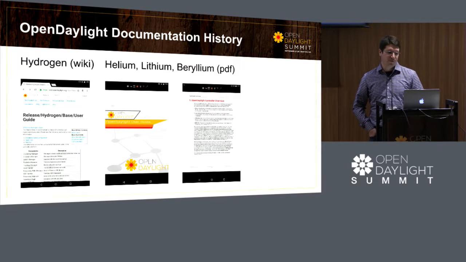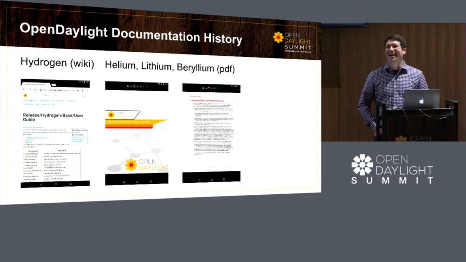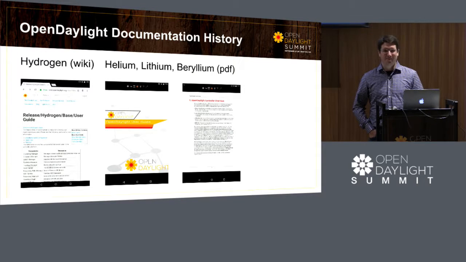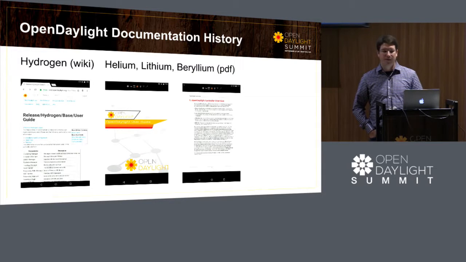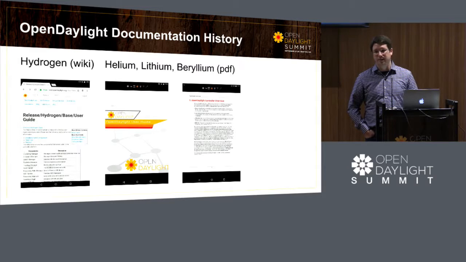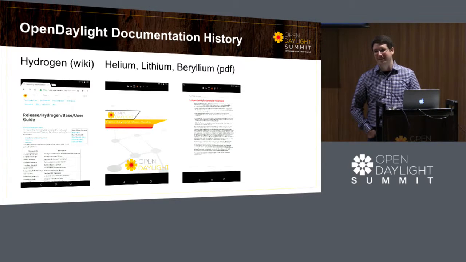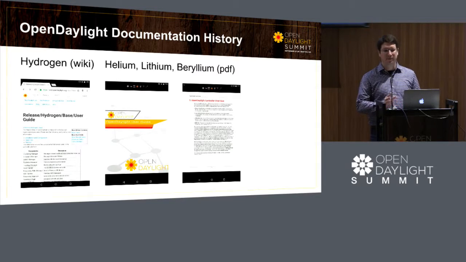For Helium, Lithium, and Beryllium, we moved to using — we basically borrowed OpenStack's docs at the wrong time. We borrowed them when they were still using Rackspace's documentation system, which was all based on AsciiDoc and weird DocBook extensions. There's a really complicated Maven plugin that was donated by Inicide. The PDFs actually looked pretty good, but essentially nobody could find anything. Search engines don't index PDFs well despite their claims, and the wiki was full of out-of-date content that popped to the top of every search. So we had reasonable content, but nobody could find it.